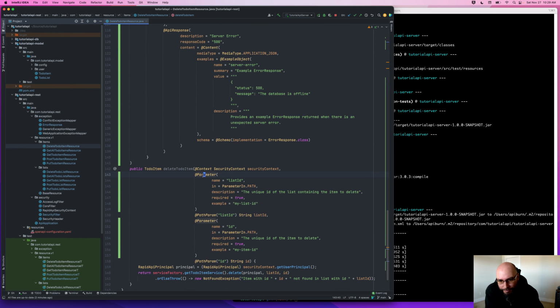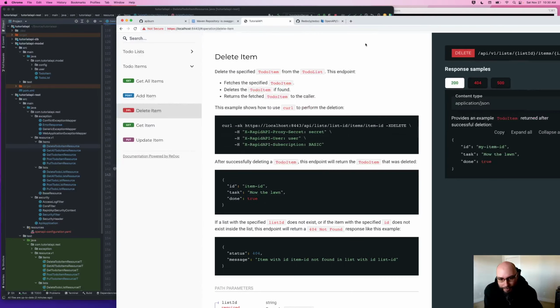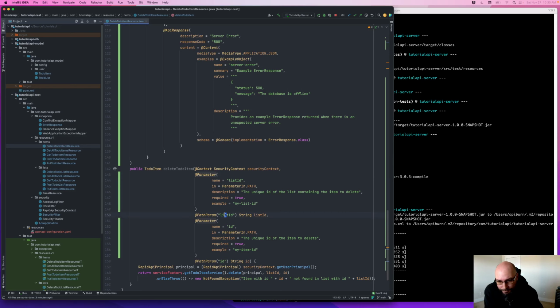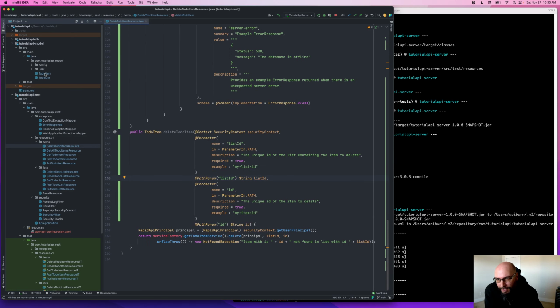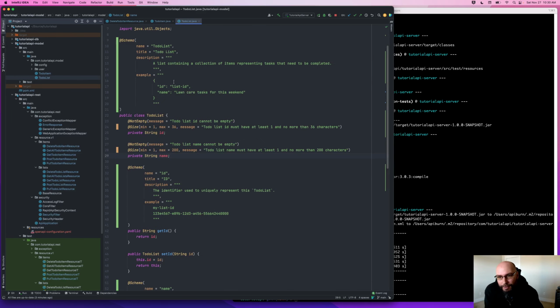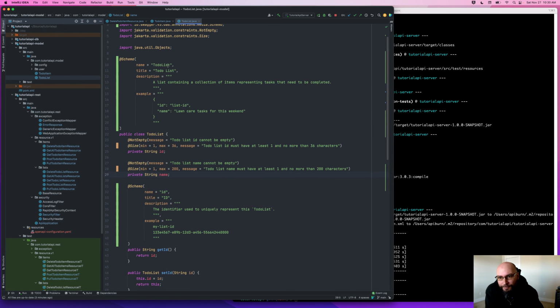I moved the parameter annotations down into the method on the actual parameters themselves, which allows those to show up right in here without duplicates like we had earlier. So that part's looking good. I updated the to-do item and the to-do list to include annotations as well.